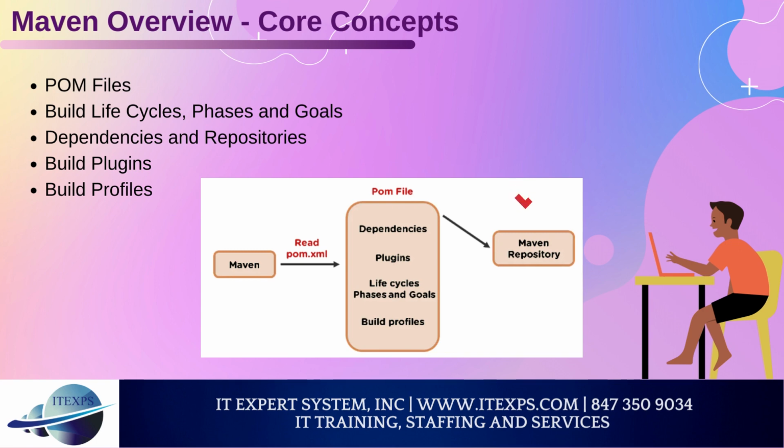Build plugins. Build plugins are used to insert extra goals into a build phase. If you need to perform a set of actions for your project which are not covered by the standard Maven build phases and goals, you can add a plugin to the POM file. Maven has some standard plugins you can use, and you can also implement your own in Java if you need to. Build profiles. Build profiles are used if you need to build your project in different ways. For instance, you may need to build your project for your local computer, for development and test, and you may need to build it for deployment on your production environment. These two builds may be different.